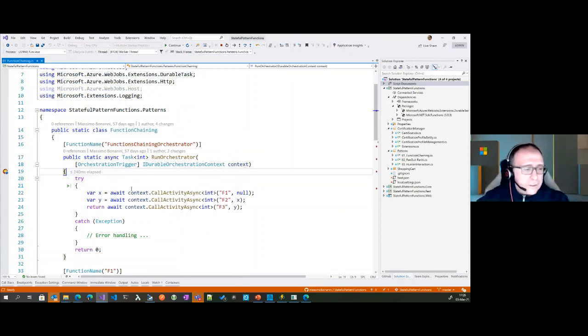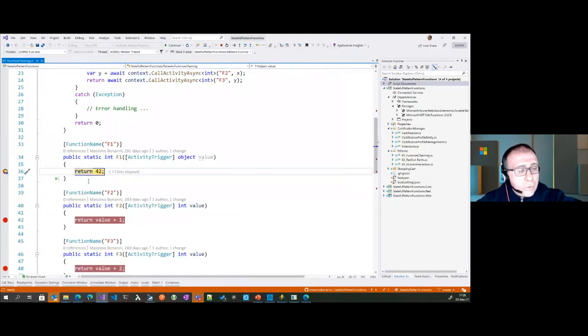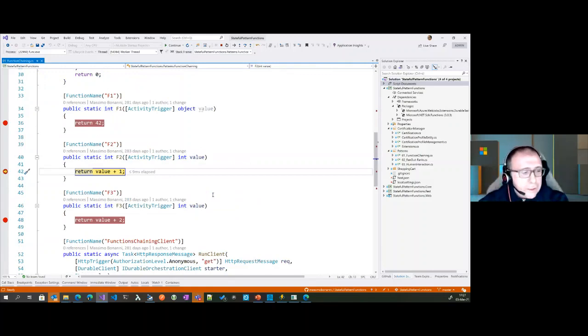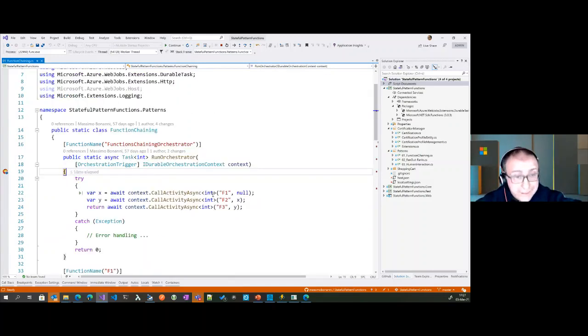Then I start the orchestrator. Okay, I call activity F1, and this is F1. When F1 finishes, I start the orchestrator again, and look what happens. I already called F1, so it jumps over it, because in some place I'll show you where the platform is. I call F1 and F1 completes. Okay, call F2, come back again, start the orchestrator again, the same instance.